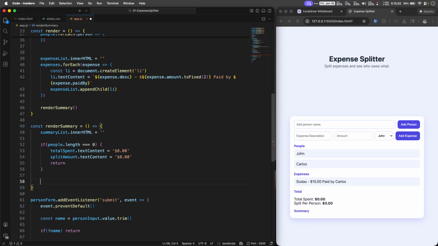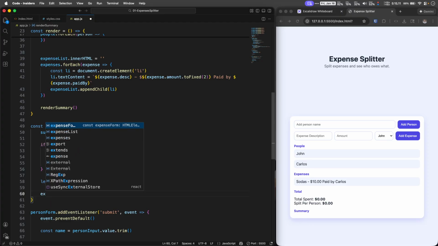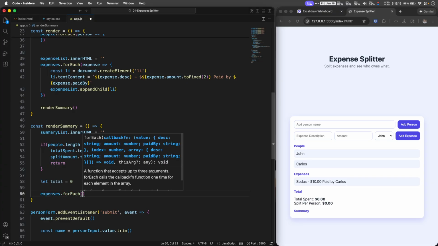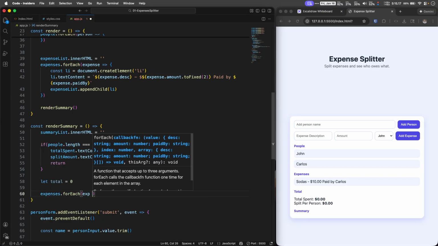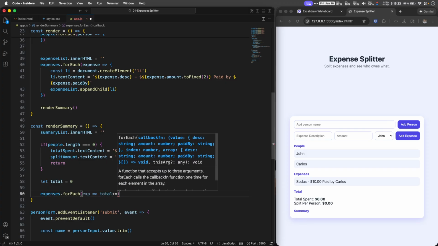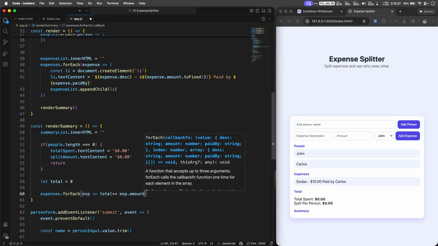I can do a let here, let total equals 0, and then do expenses.forEach, for every expense that I have, total plus equals expense.amount, right? And that should work. That will be one way to do it.